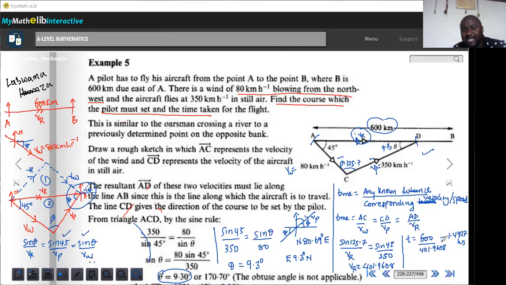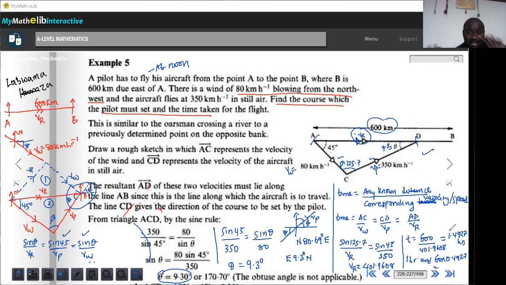That is why I'm emphasizing that if the question is set and they ask you at what time, you must read the clock or you read the watch. How would you read it? You read it as per the question. Maybe the question was saying a pilot has to fly at noon. That is in the beginning. So when they say at what time, add this 1 hour, convert the 1 hour and 60 times 0.4927. How many minutes are out of this 0.4927? Get me those minutes. 60 times 0.4927. Otherwise, you're already done with the question.